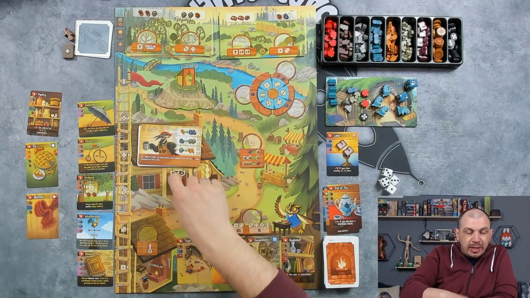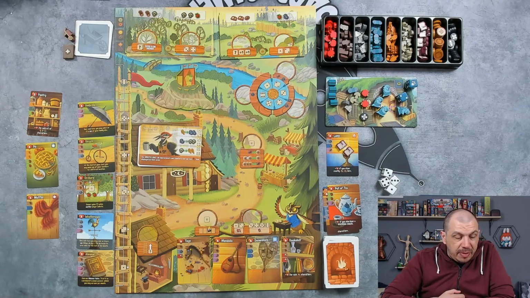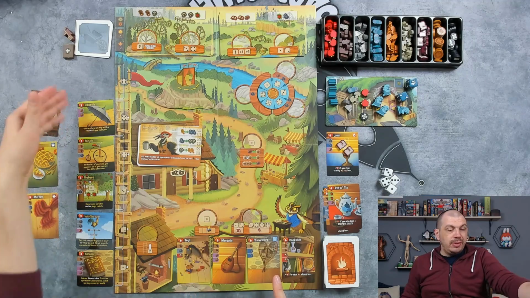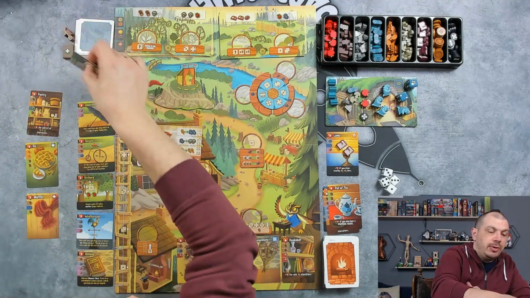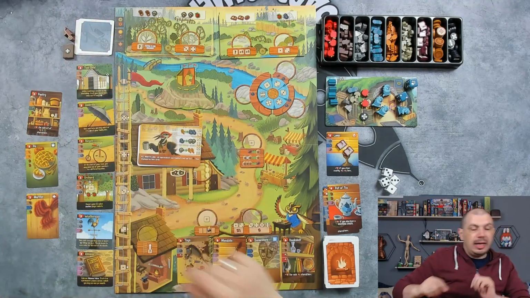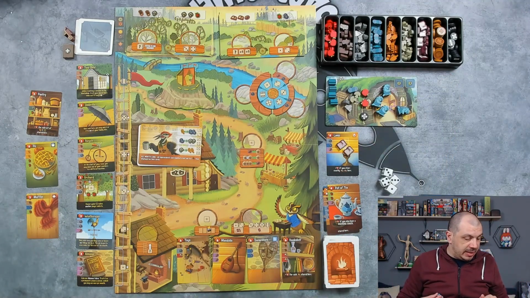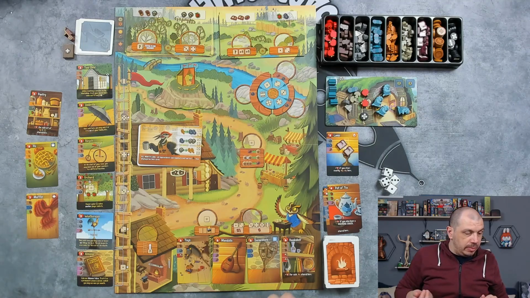Okay, so we have belated woodpecker. All improvements and comforts cost one less wood than displayed on their card. So if I want to build any of these things, or these, I forgot to draw a new one. If I want to do that, I pay one wood less for it. And as I can see, all of them have woods on them, which is good. That means I can get a lot of discounts.